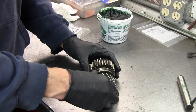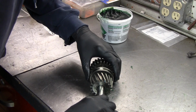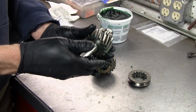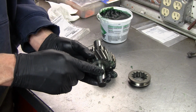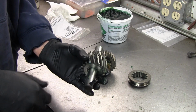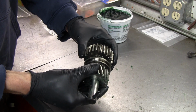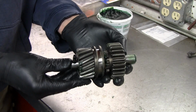So let's see how successful I am getting the shaft in without the needle bearings falling out. I'll tell you what, let's do these one at a time. Okay, so that one's through. There is a thrust washer that's going to go on here that's in the case. All I'm doing is pre-assembling this. The shaft is going to have to come back out to get this assembled in the case, but I just want to get all the needle bearings and everything together. So then this ring goes on here, and this piece, which we've already put through here, goes in, push the shaft through, and there we go. So that's a reverse gear cluster.